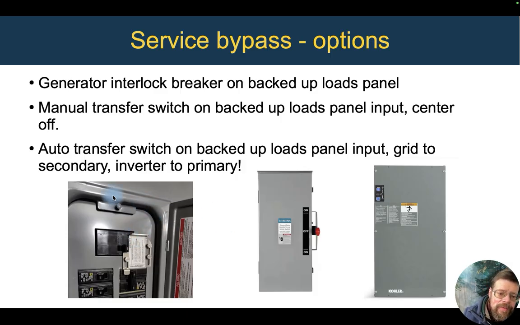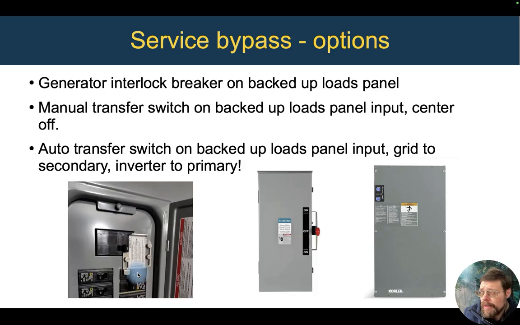There's a couple options for how to do this. On the left side here, we have basically an interlock switch where we can have 2 breakers feeding this panel: a main breaker and then a backfed breaker here. And one of those is the output of the inverter feeding the panel, and the other is a grid feed feeding that panel. So we can select which of those feeds that backed up loads panel. This is often the cheapest to implement, just the cost of this little adapter plate here, which is 20 to 50 bucks usually, and another breaker here with a feed feeding into it from the grid.